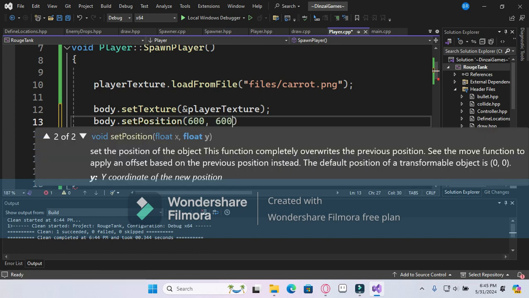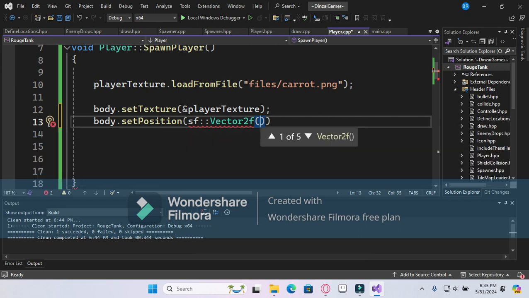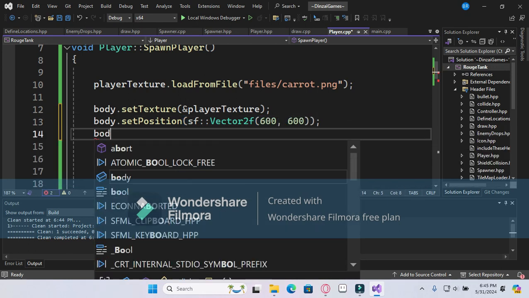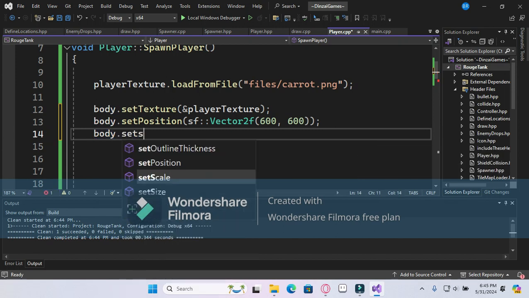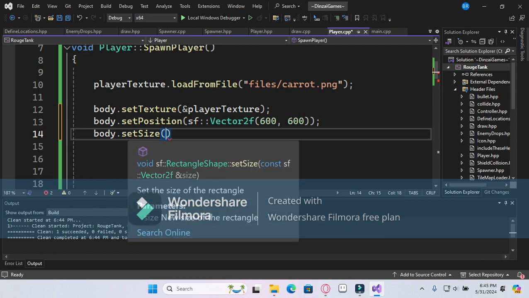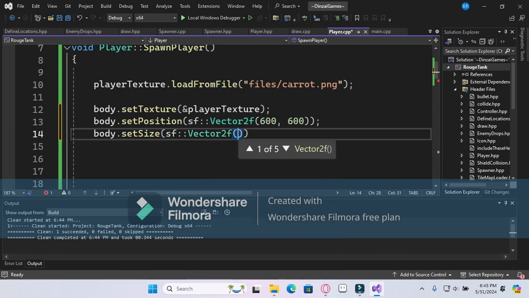I think 600 by 600 should be fine, but we're actually going to do an SF vector 2F with those values. Then we need to set a size and a scale. This one I think takes in a float. No, actually this as well. So size, go 10 by 10 for now.